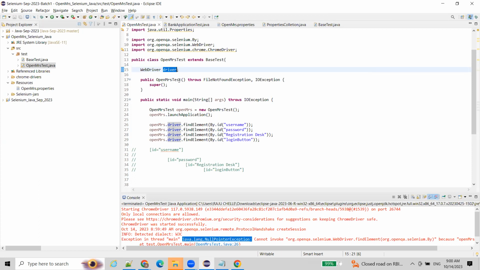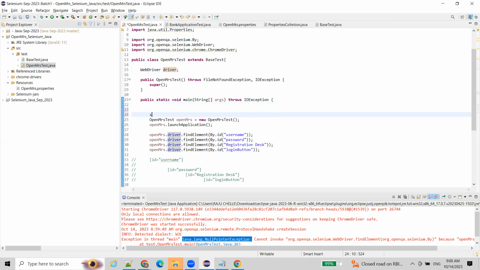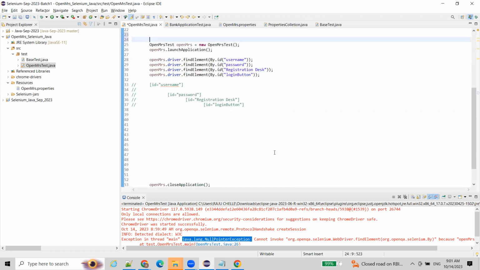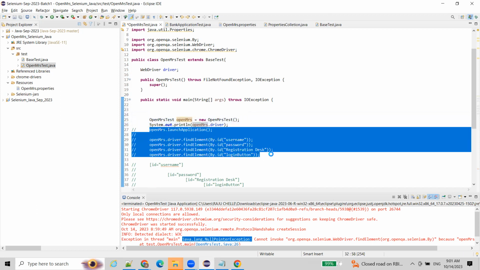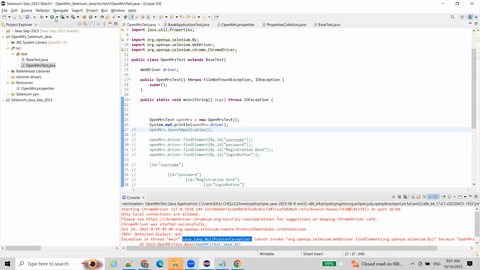Suppose you print this variable, driver, openmrs.driver. After creating this statement, let me comment these lines and let's see what we get.